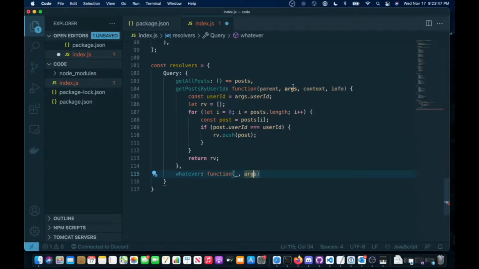And since we're not using context and info, we don't have to mention them. But since we need args, we need to put that other parameter in front of it. If we only put args in here, this would actually be the parent. That's why you need that buffer to get args.